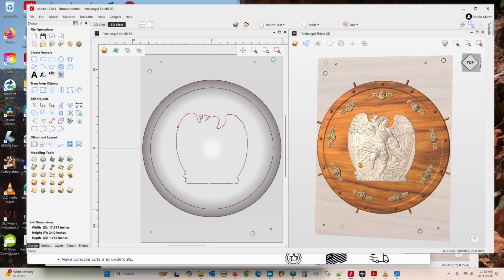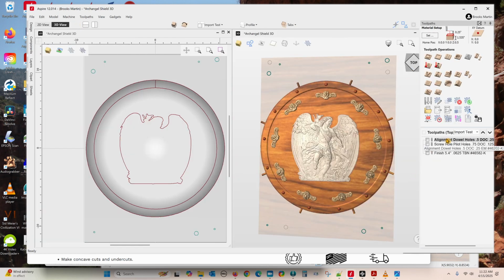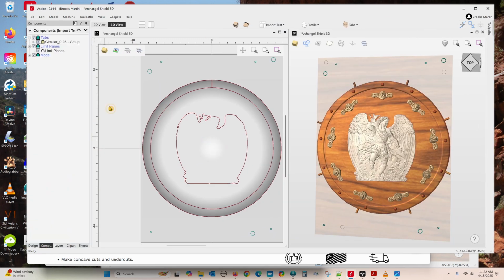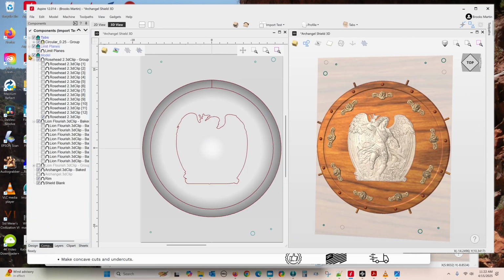And that was the creation. But when I cut it out, let's go back to the toolpath. Remember we have the tabs and components right here.